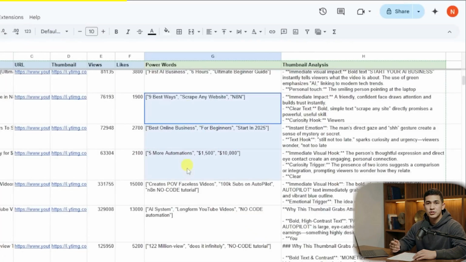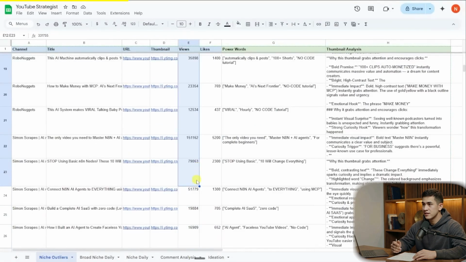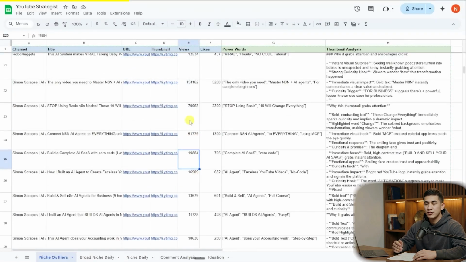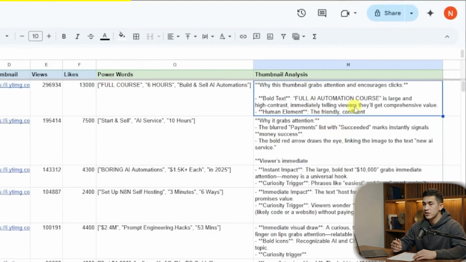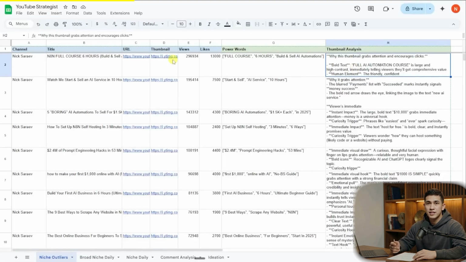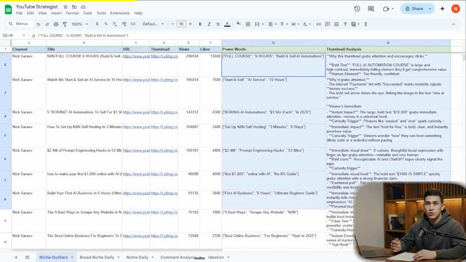Cool. Visual intelligence. So the thumbnail breakdown, right? You want to analyze why people are clicking on it. So is it high contrast? Is it product screenshots? Is it before and afters? Is it bold foreground texts? Right? The image analysis agent highlights specific compositional elements that drive clicks and viewers and trust. You can click the thumbnail URL in the sheet so you can see the full image and reverse engineer those visual cues for your own content.